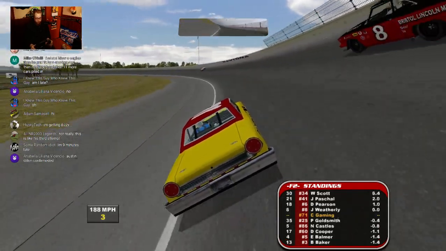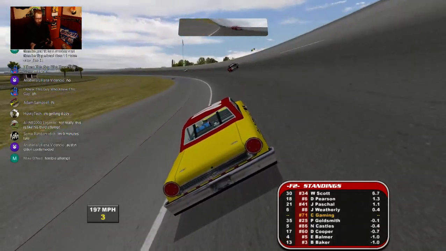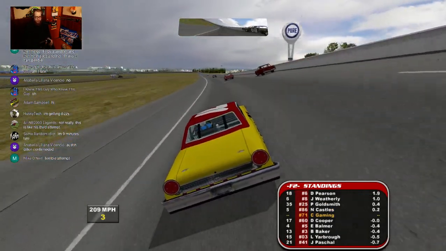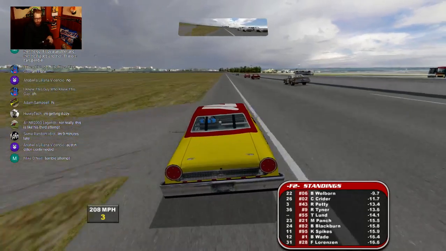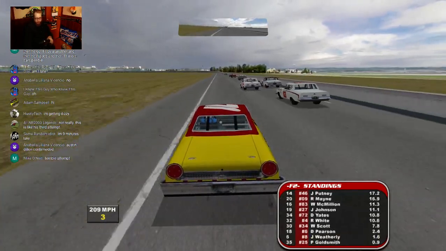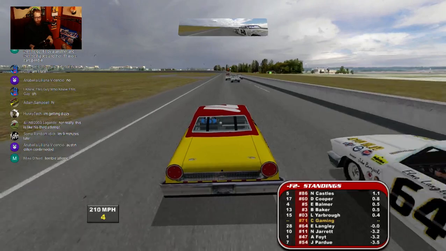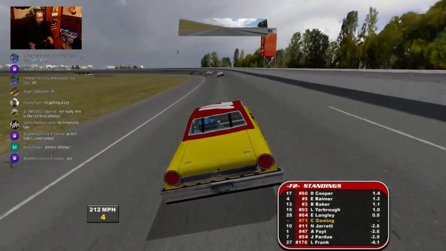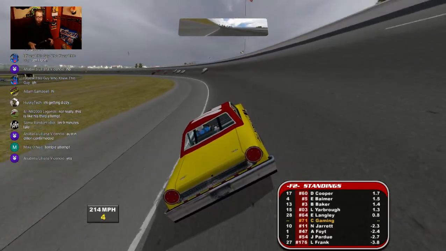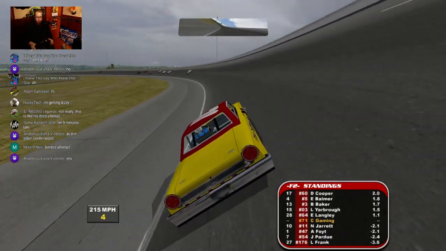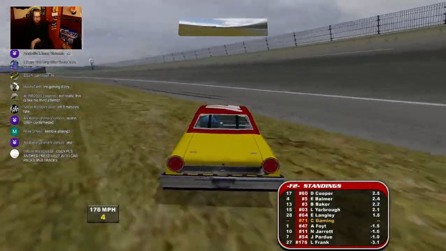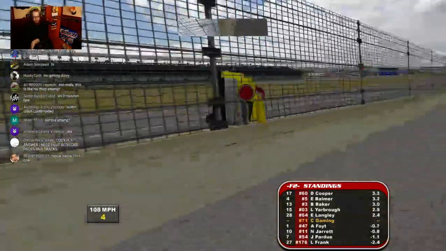Do we have a number 63 in the field? I will check. Next time I go to the pits, I'll check the standings, unless I can see number 63 in the field right now, which I don't. I'm going to turn the difficulty down next time I exit out of the track, because I want the restrictor plates to be off, but I don't want the AI going quite this fast. If it's loose, it blows an engine. Nope.